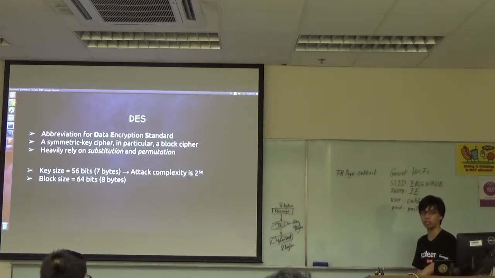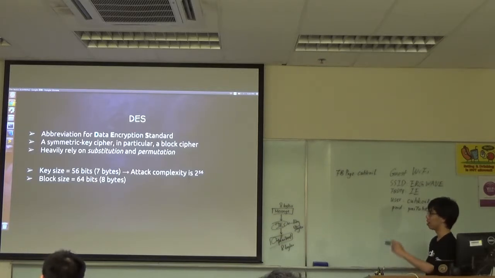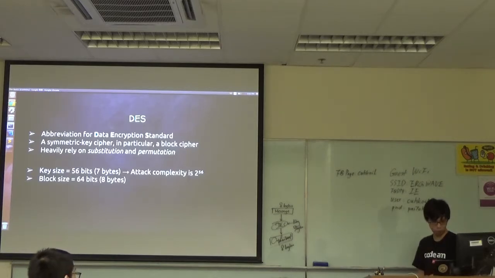Yeah, some of the CS students may challenge me, though complexity should be in big O or whatever. But in cryptography, big O really doesn't exist. We use the number of computations instead. And by 2 to the power 56, it means that we have to exhaust each and every key of DES until you have obtained the correct message. And this is the theoretical attack.